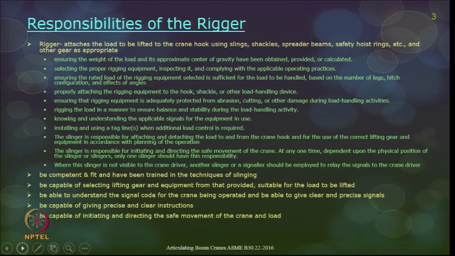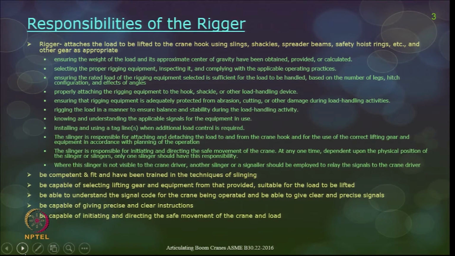and also the signal communications and so on, he should be very clear before starting the crane operation. And the rigger should be ensuring the weight of the load and approximate center of gravity are all obtained, provided, calculated, select the proper rigging equipment, inspecting and compliance with the applicable operating practices.